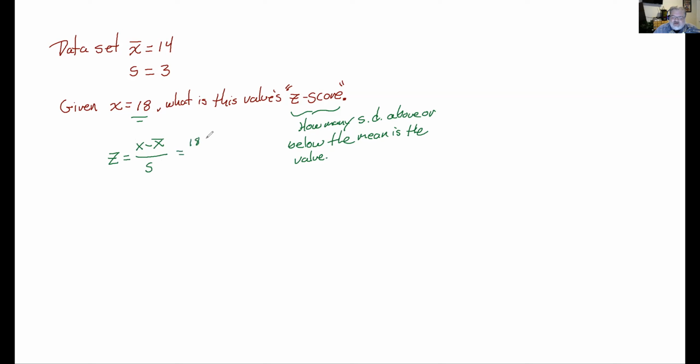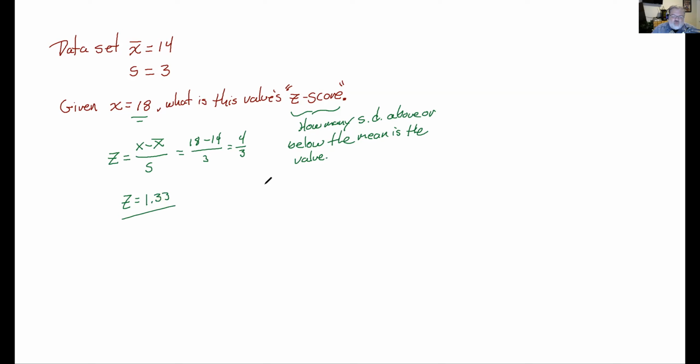So 18 minus 14 divided by 3 is going to give us 4/3. So our z-score, we could just say it's 4/3, but if you want to approximate it, and we usually will, that's 1 1/3, so 1.33. That's our z-score.